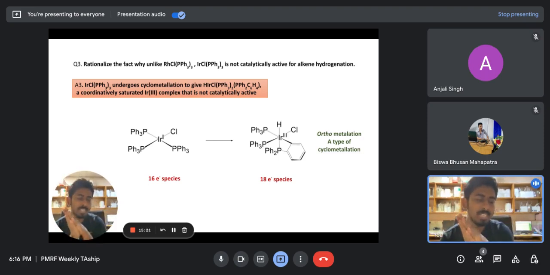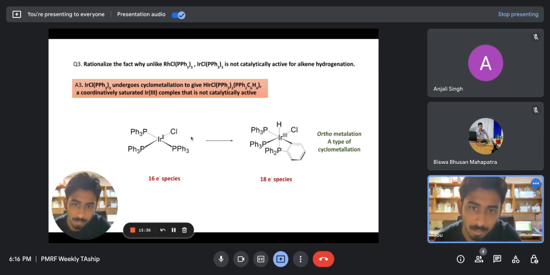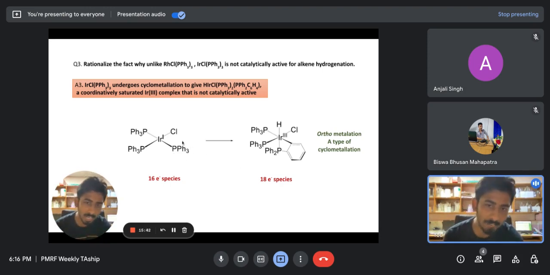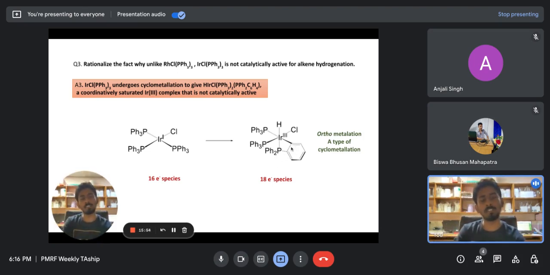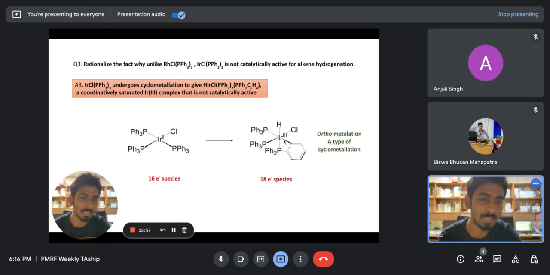a dihydride. But in case of iridium, since it's a 5d metal, the nephelauxetic effect or the field effect of iridium is much higher than that of rhodium, because the principal quantum number of iridium is higher than that of rhodium. That's why in this molecule, one of the phosphine groups gets activated. You can see here I have picked up this phosphine. One of the phosphines is this one, and the other phosphine groups are PPh2, as I have shown. Now one of the ortho positions of this phenyl group gets activated in the presence of the metal. That is, the C-H bond of this phenyl group gets activated in the presence of iridium(I).